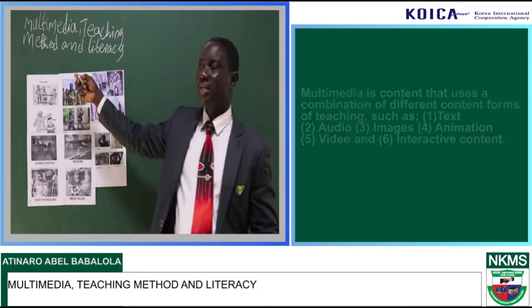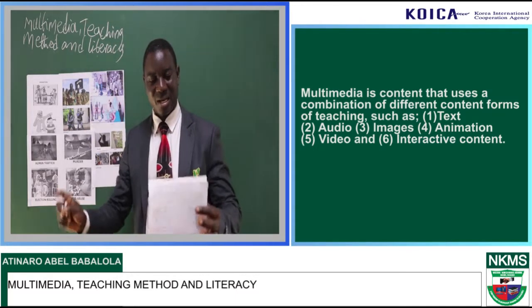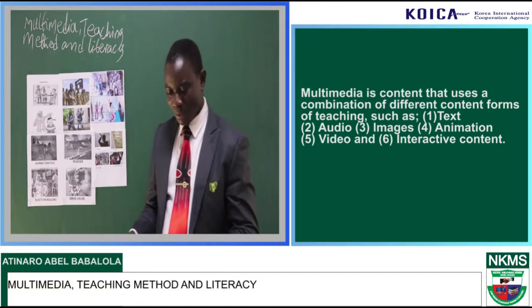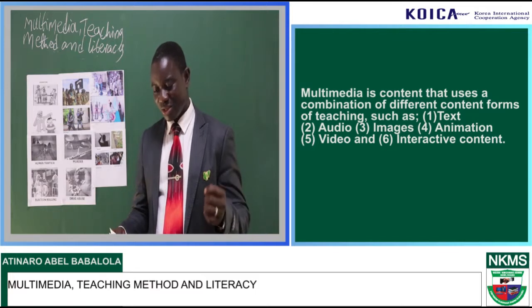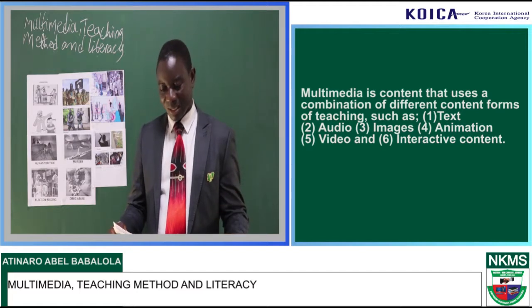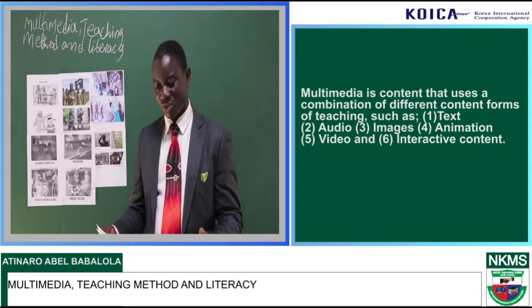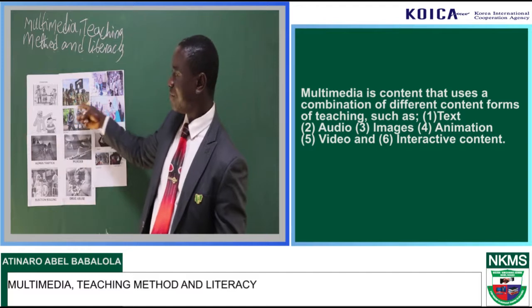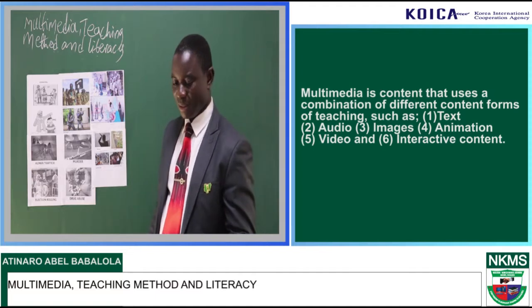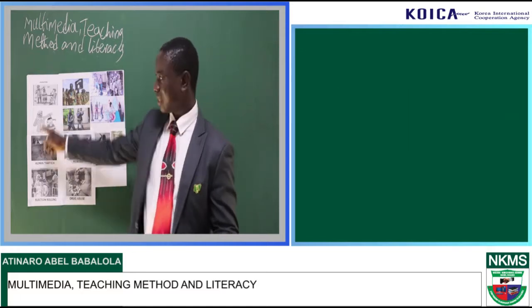So when we talk about multimedia teaching method and literacy, it's a large scope, but I'm going to break it down one after the other. So multimedia is a content that uses a combination of different contents. Like when you are trying to use audio to teach, you are using images to teach. Like what you can see here, they are images of what I'm going to talk about today in security education. You can use animation as well. You can see this on some of the things that look like animation, like this.